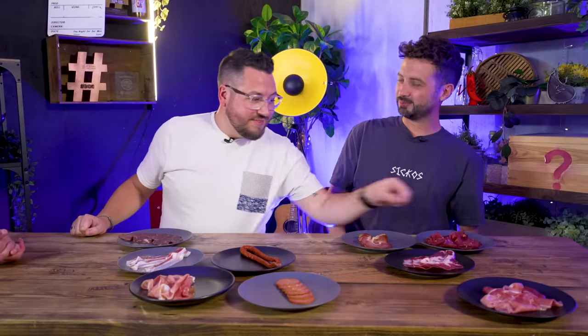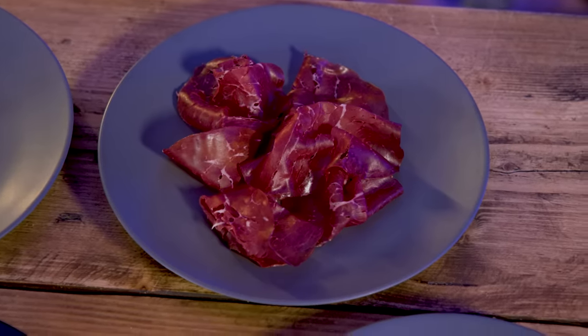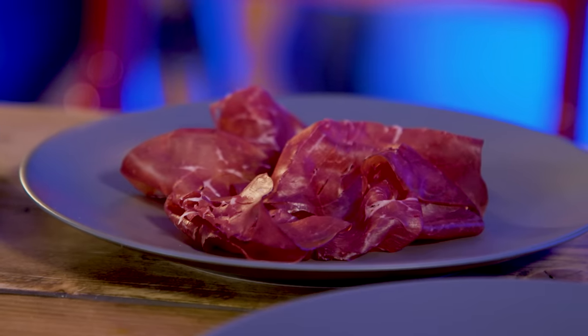I'm gonna go out on a limb. Which limb are you going out on? This one. Ooh. That's what I was gonna go for next as well. I need you to name an ingredient. Prosciutto. Oh, I was gonna go for. Correct. Yes! So we are talking beef. Again, cured and dried. And it is done as a whole joint, as opposed to chopped up like a salami and then cured, and it's from the top of the leg or the bottom of the bum, basically. That kind of top round area.